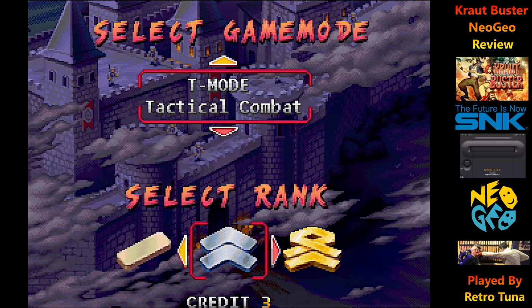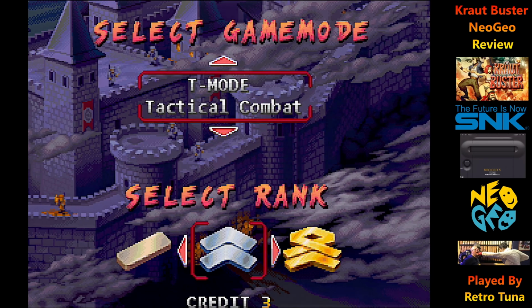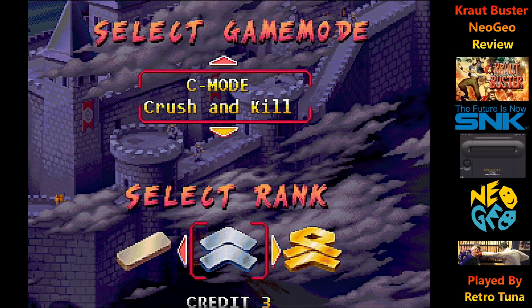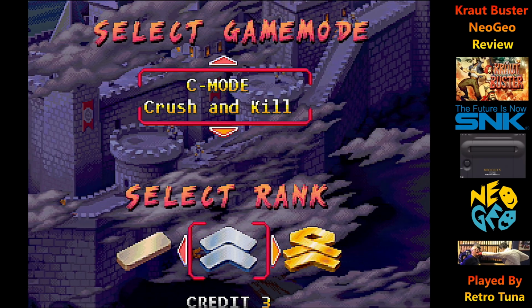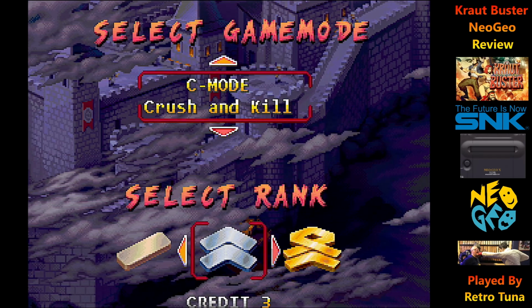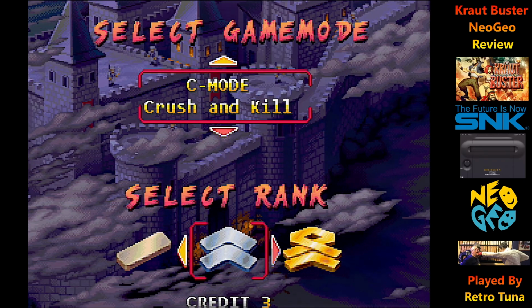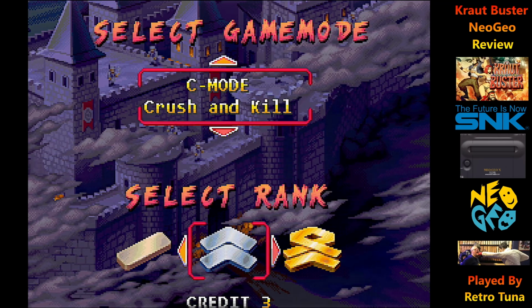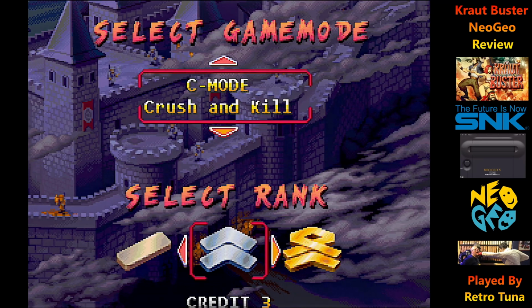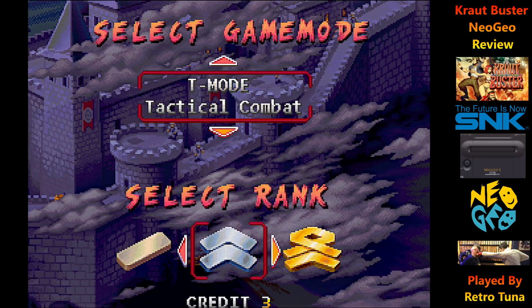So, there's two modes of play in this. You got your T mode, tactical combat, which is pretty much your arcade mode. It's got all the features, and you've got your C mode, which is called Crush and Kill, which is pretty much like a speedrun mode. You don't get the masks, you get all the multipliers, and you get to keep your weapons, because your weapons are on like Metal Slug. You get so many bullets. In the C mode, you don't. You keep everything. It just keeps going. So it's more like a speedrun mode. It does have all the features, but they've cut it down a little bit. And you also get triple grenades as well, so you can kill things really fast. So we're not going to do that. We're going to play T mode.